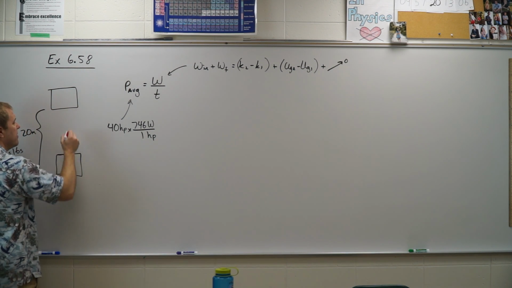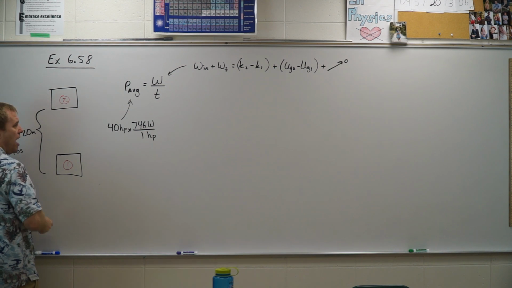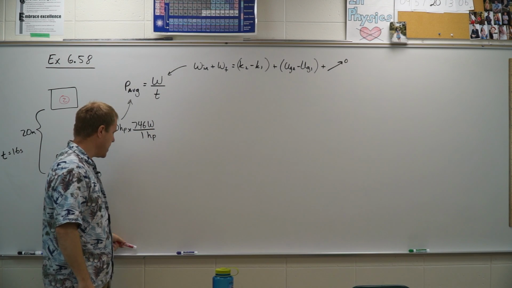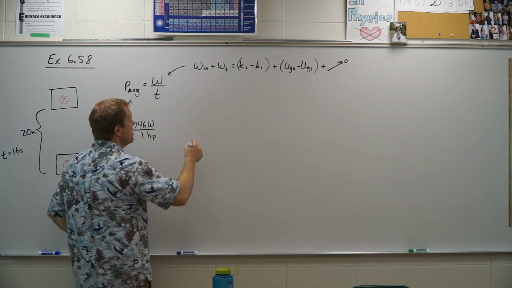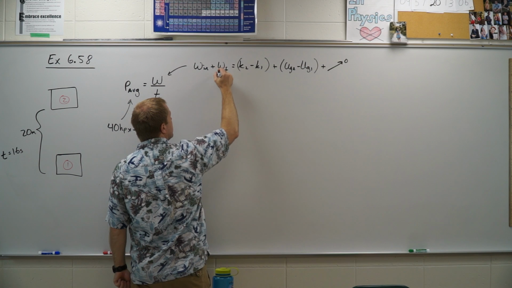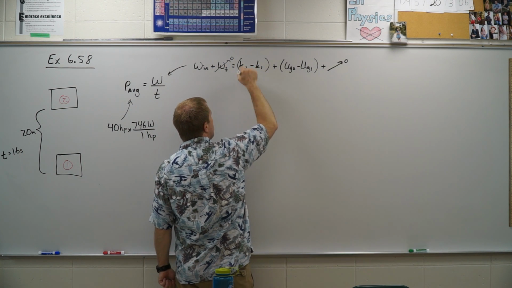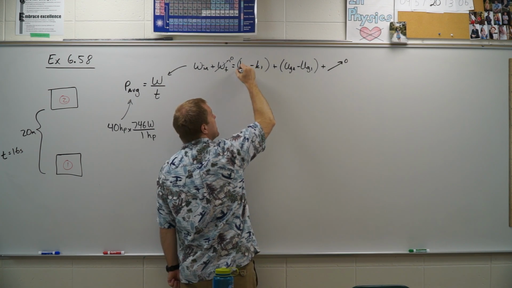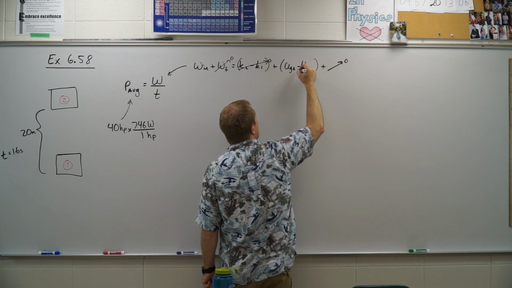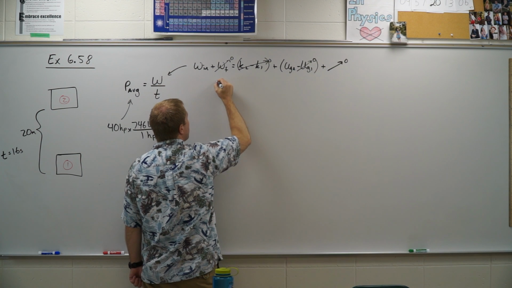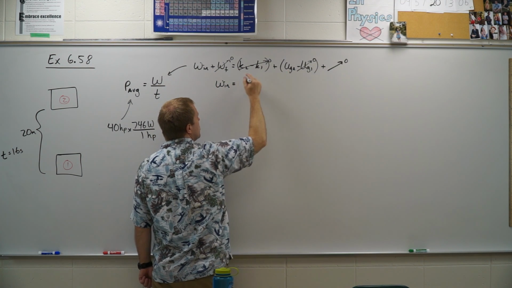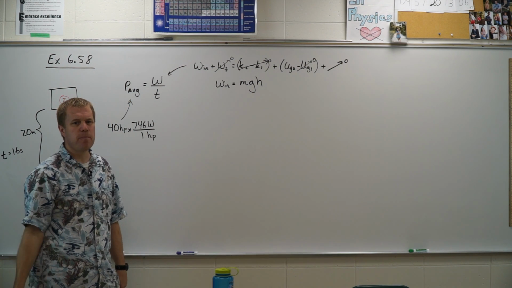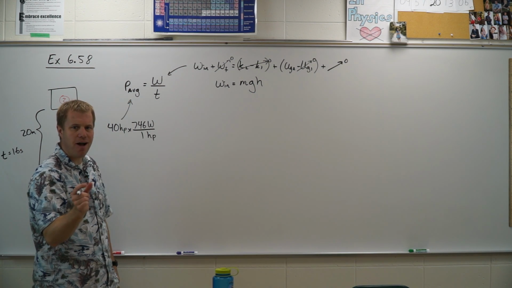Since this elevator is going between 2 points, I'm going to use the work kinetic energy theorem to find this work. And what we're probably going to see here is, work in, all right, there's no friction. It's moving at the same speed at the top and bottom, so K1 and K2 are the same values, so they cancel out. And I'm going to call the ground 0 height. So now I have work in equals UG2, which is MGH. And this mass here, that's where those passengers' masses are hiding.